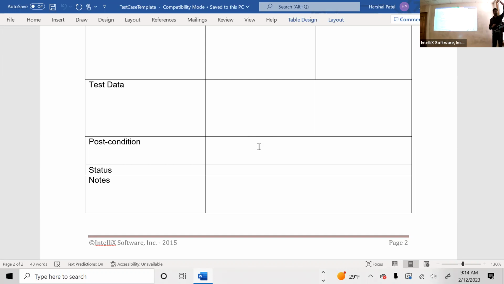Remember, precondition is the state of the system before I executed. I executed, something happened in the system, and now what is the state of the system at the end? And then if you put any notes, the status is as I go through the transaction, I do design, it's executed, and all those things become the status. It's a life cycle of the test case.